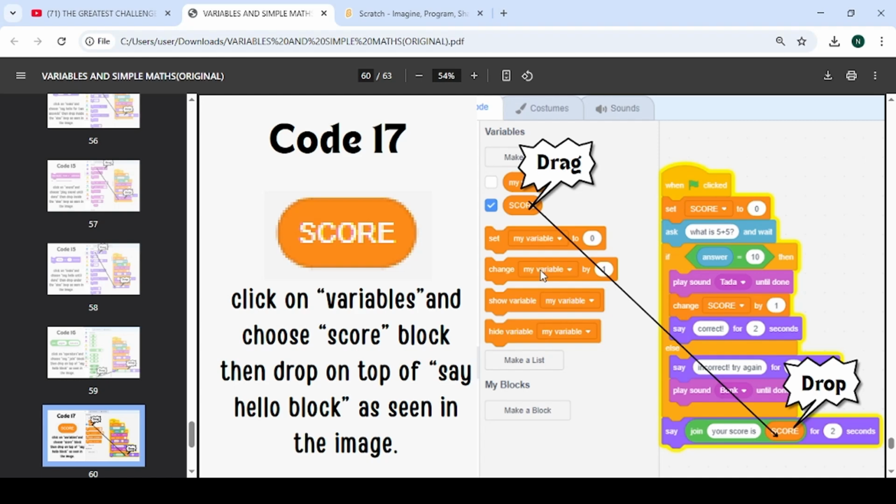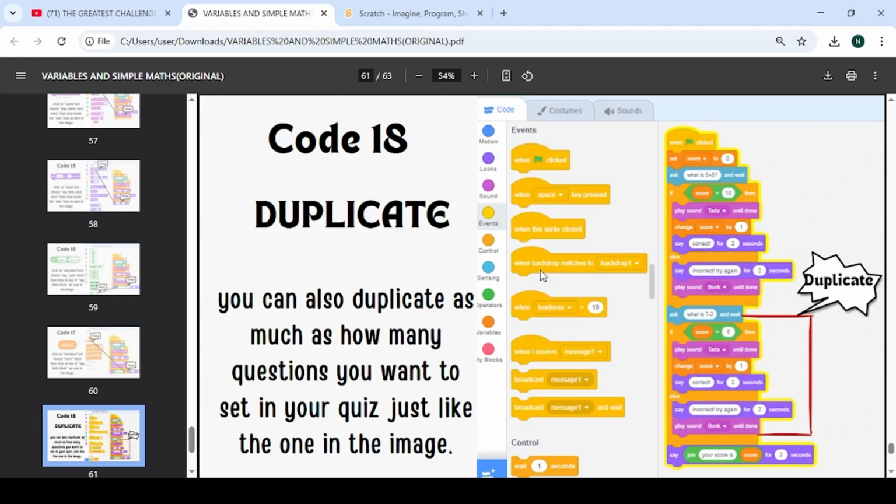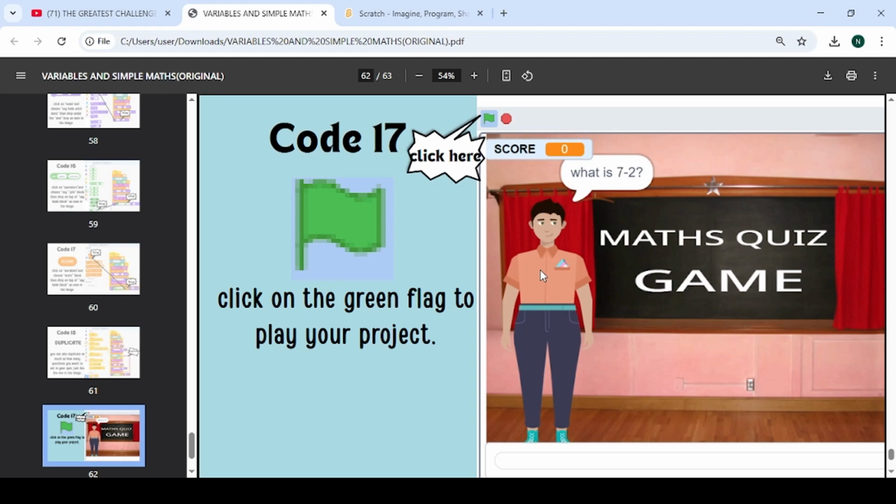All right, so the next step we'll be using is to duplicate. So when we are done projecting the first one, we don't have to go back and forth again, dragging block and dropping. So we're going to duplicate it. Don't worry, I'm going to show you how to do that. Keep watching. Okay, so that's it. And after that, our project will be set, and this is what our project will look like by the time we are done. Okay, now we're going to Scratch together. Let's go and do it together in Scratch.